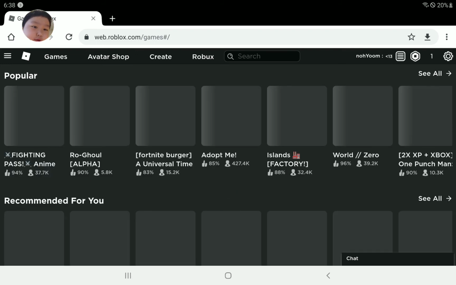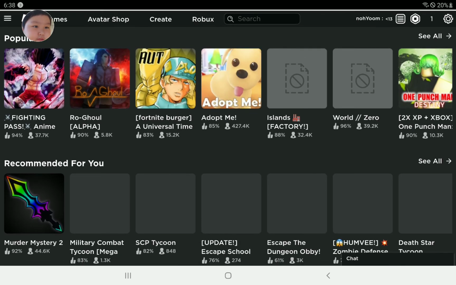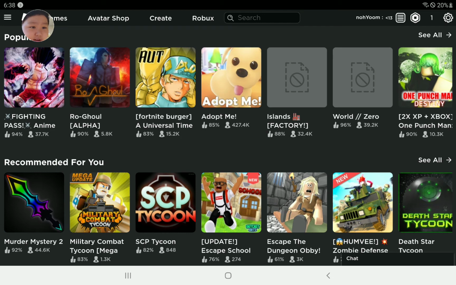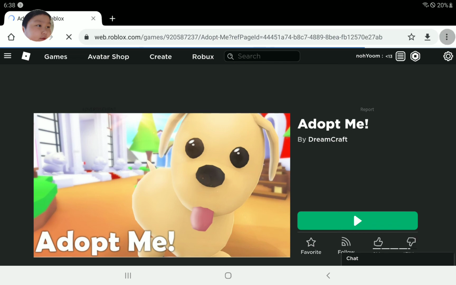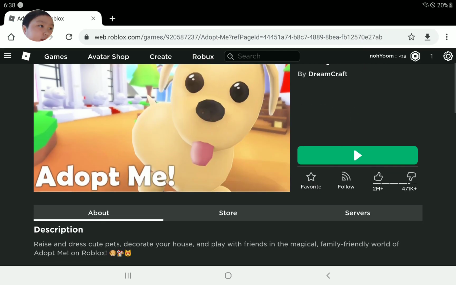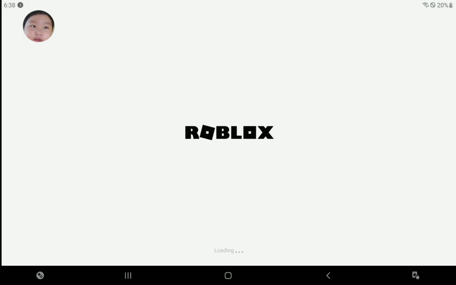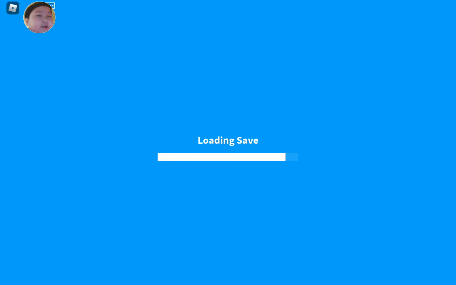how do I go into any game? So what you're going to do is press Games, and pick any game that you want. Oh, Dami's now here? Whoa, weird. Go here. Then you need to turn off desktop site. Then press the game playing button. Then it will launch your Roblox app and automatically go into your game. How cool is that? So this was the end of the video, and bye guys.